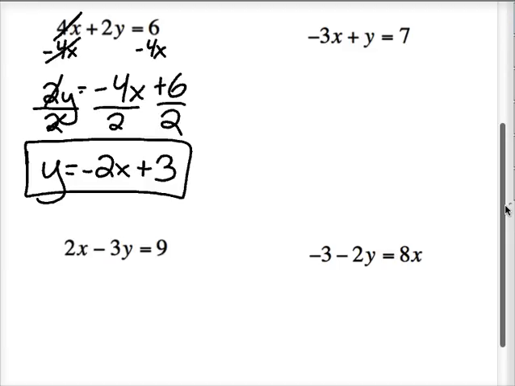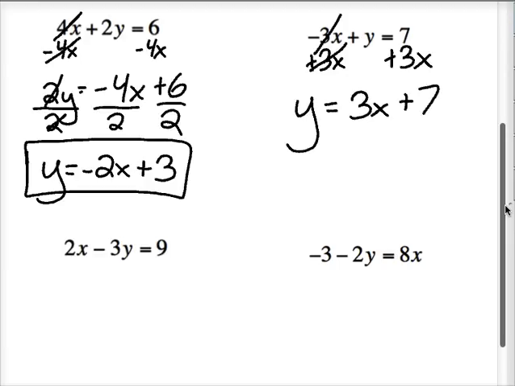All right, for our next one, again, the first goal, add or subtract anything away from the y. So I'm going to add 3x to both sides. So again, you always write the x term first, and you cannot combine those terms. You need to leave them separate. Now, the cool thing here is you actually already have y by itself. So this one, after simply moving over that 3x, now you already have slope-intercept form.